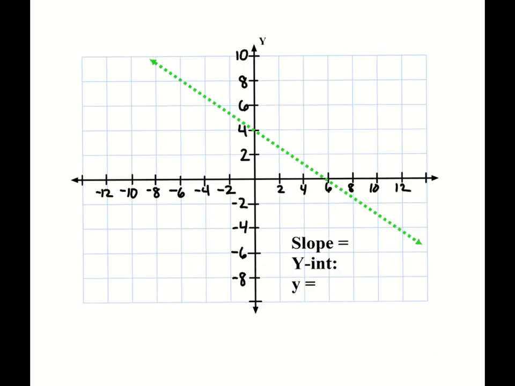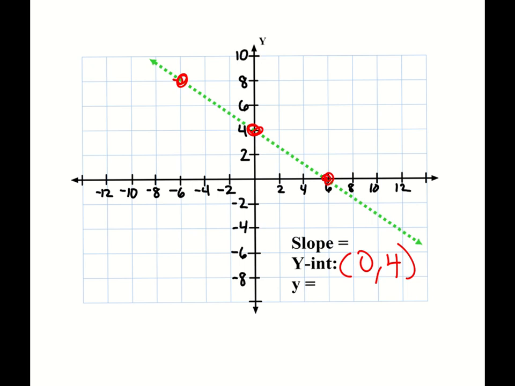On this one, it's a little bit different because as you can see, it's labeled and it's going by 2s. So I have to remember that when I'm doing my slope and my y-intercept. I start out with the same steps. I'm going to look at my y-intercept. My y-intercept is right here, and that is at (0, 4). Then I'm going to find my nice points that I can use. It looks like I have one here and I have one here.